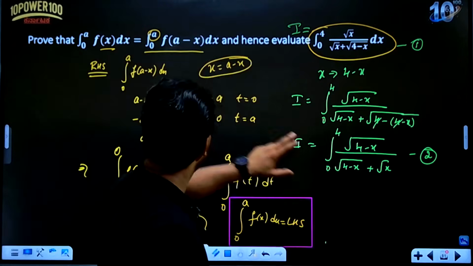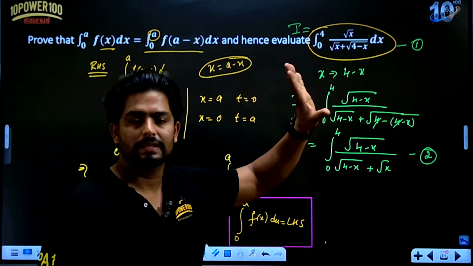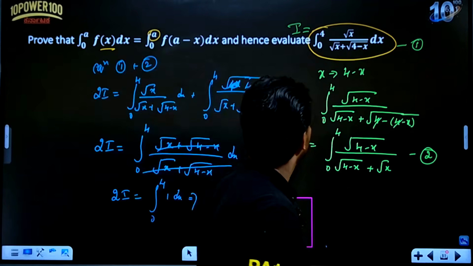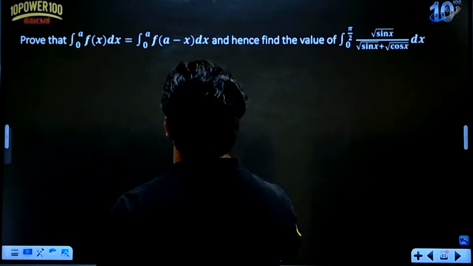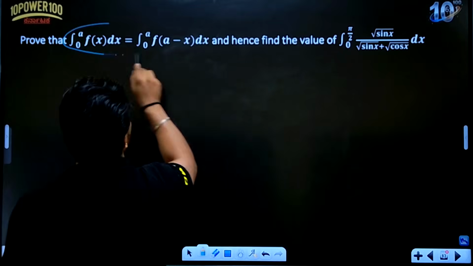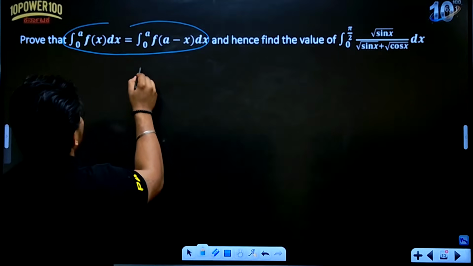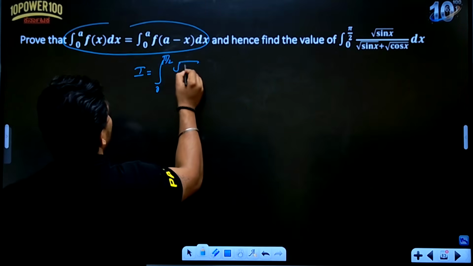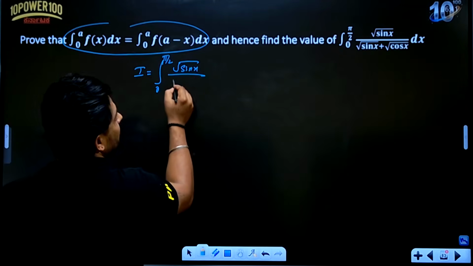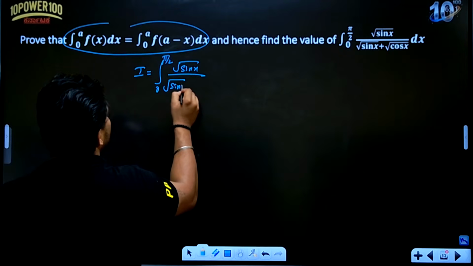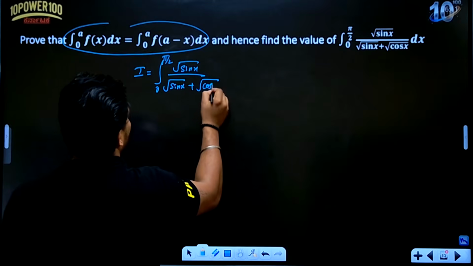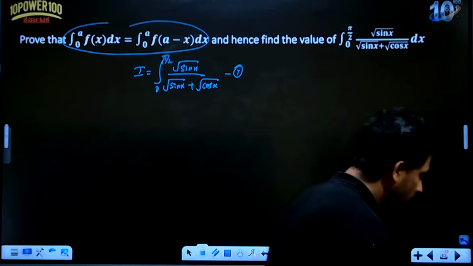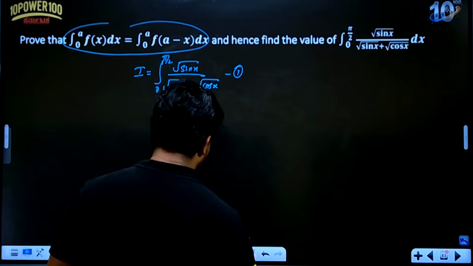Here I have solved using the property. If you prove it with the property, then you will get 6. If you solve this instead of the LPP, it's actually a good method. So you decide which one you will solve. In this case, I'm not going to solve the property one. The property is the same, but different. I'll take that one. So now I is equal to integration 0 to pi by 2 root sin x divided by root sin x plus root cos x. So this is equation number 1. Now here, x is what?